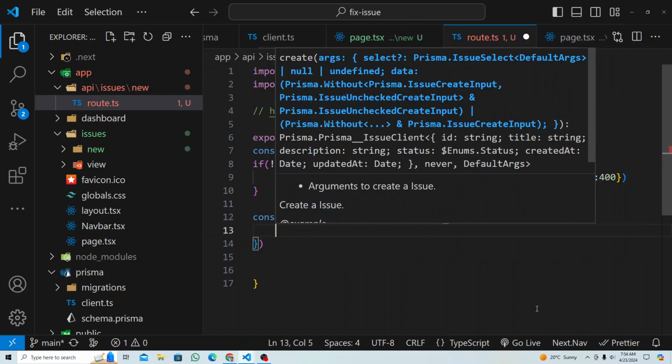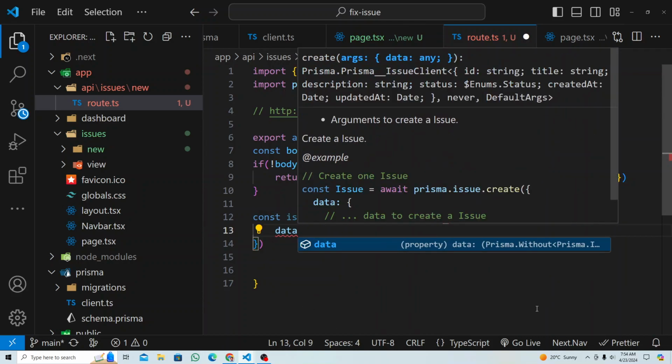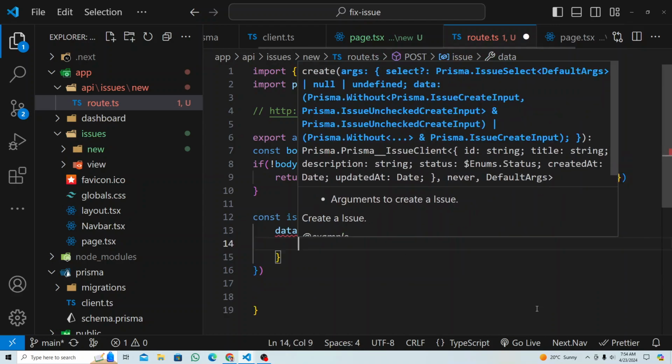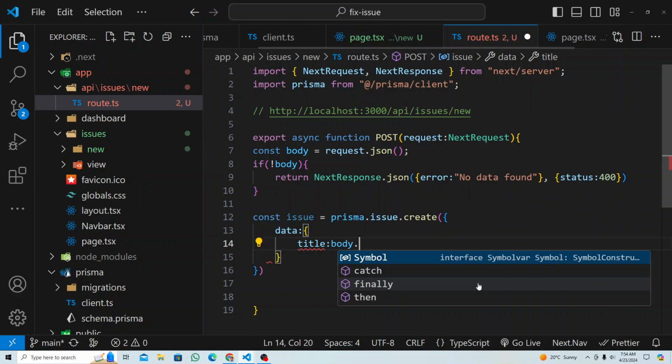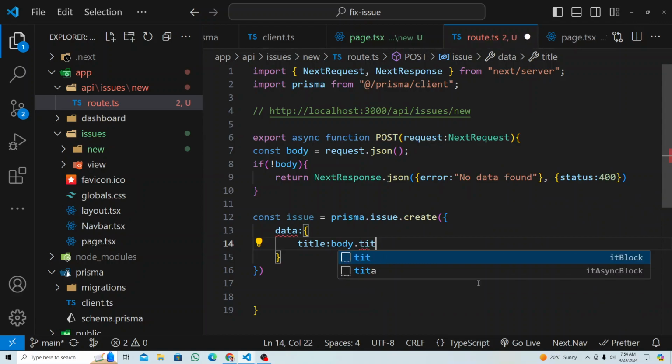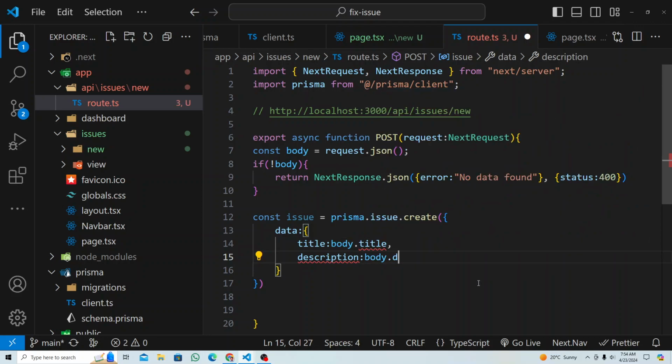And then inside here you're gonna pass the data. And it's gonna have the title, that will be from body.title, comma, and then description, body.description.